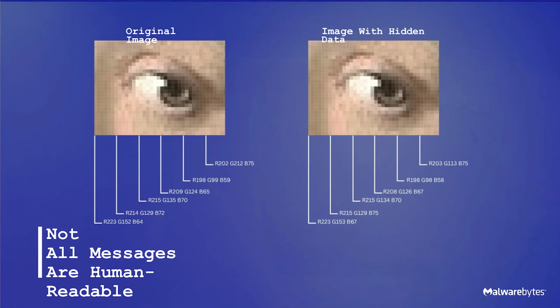As an example, the one on the right is the original image, and the one on the left is the modified one. I'm not sure if it's because of the lighting. Can you see it or no? No. So as we said, for the naked eye, you shouldn't be seeing anything. But if you hand these two images to a computer and inspect them pixel by pixel, you probably can see the hidden message.